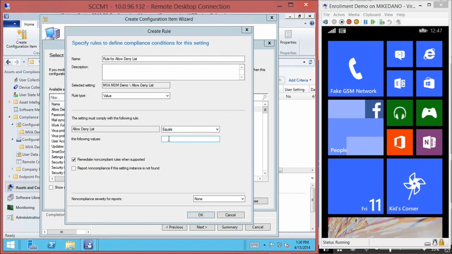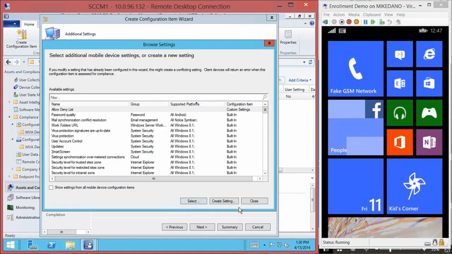But this is the trick, and if it's not exactly intuitive, but right here you have your logic statement. So the allow deny list, which is just the name, equals the following values. You're going to paste that entire XML line in this area. So it might look like it's not going to fit, but that's where it goes. So we'll go over that in detail. We'll talk about customizing some of those XMLs and actually going out and deploying those to your users in our application management section.